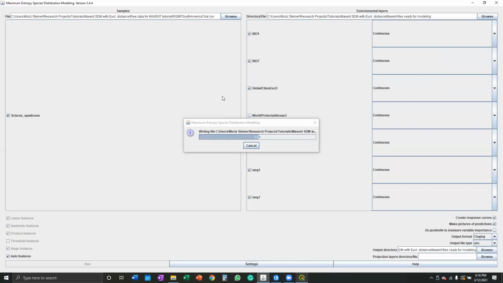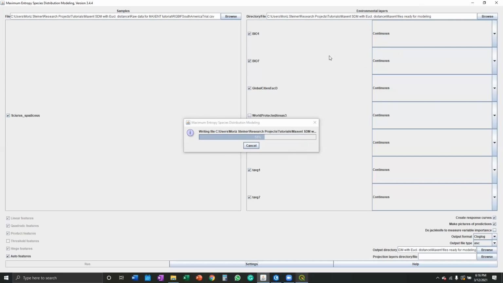On top of that, there are a few errors I've run into, which can be avoided with the things I mentioned before. So just to summarize, the samples here, the occurrences, must be in CSV and must follow the exact same outline as I've shown before, otherwise it won't work. On the right-hand side, the environmental layers all must be in ASCII files.